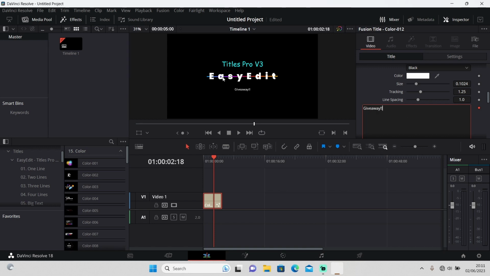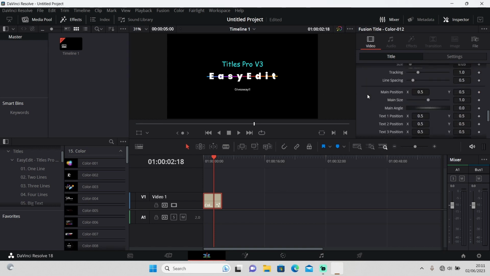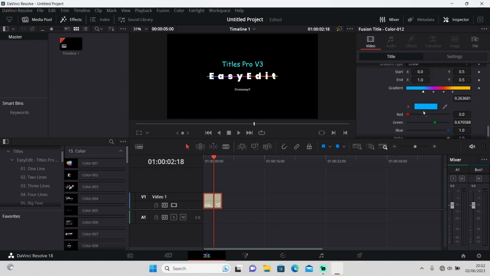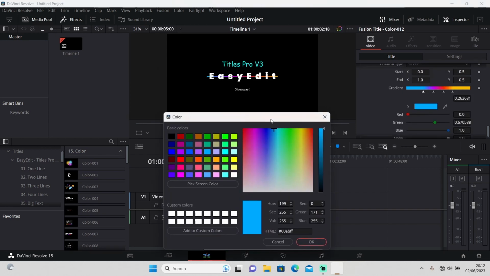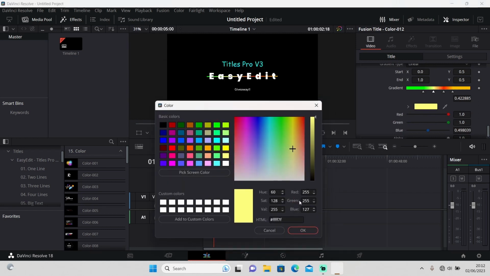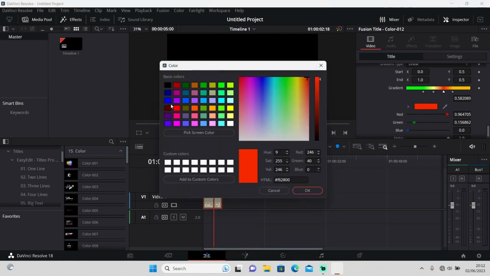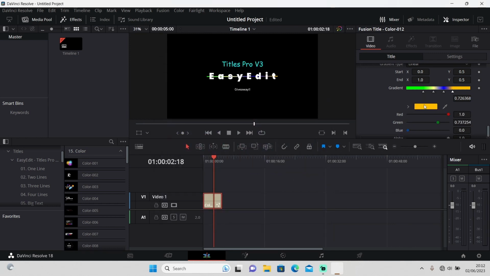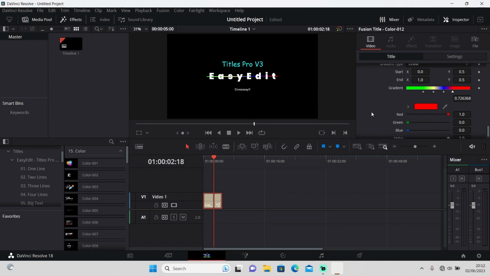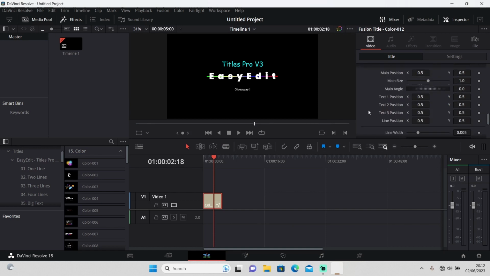And you can change the color of the line as well. If you scroll down, you can check all of these elements one by one. So let's change the color of the line. Okay, and even the position of the text, you can change it as well.